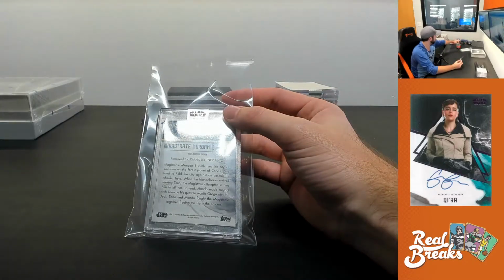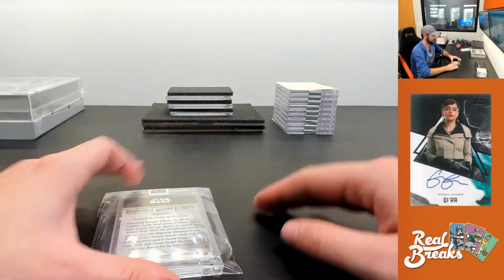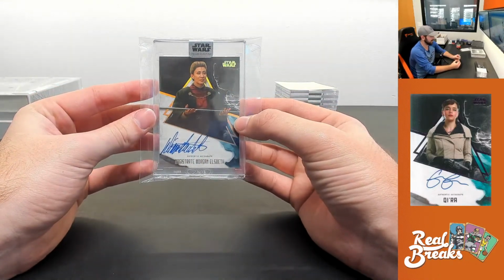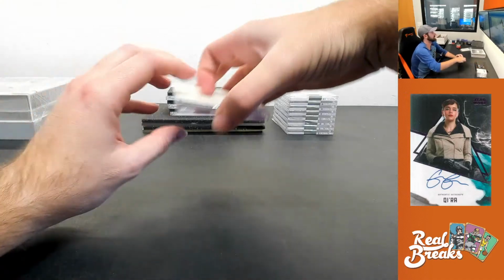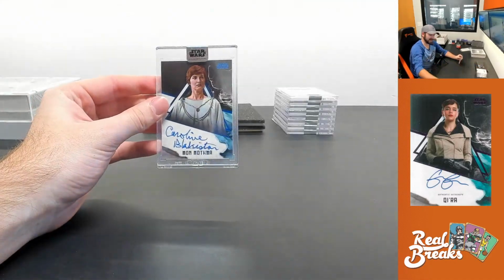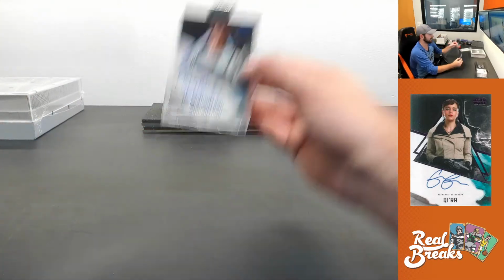So another one from Mandalorian Season 2. They did get quite a few characters from Mandalorian Season 2 in here. I remember Rosario Dawson fighting her. Next up, we've got Mon Mothma, the original Mon Mothma, Caroline Blackiston.